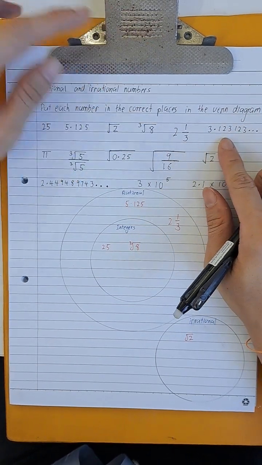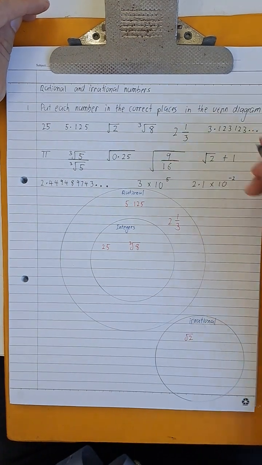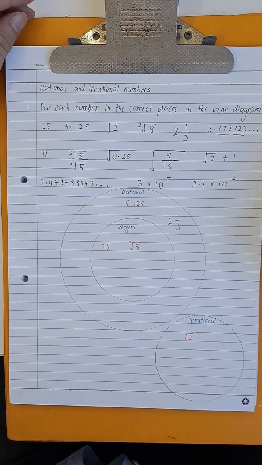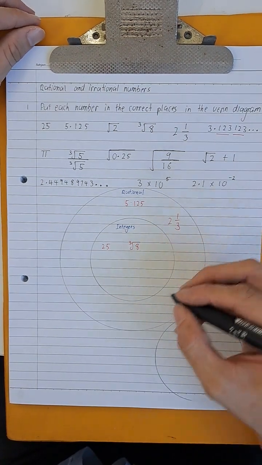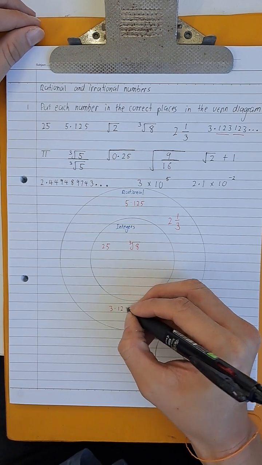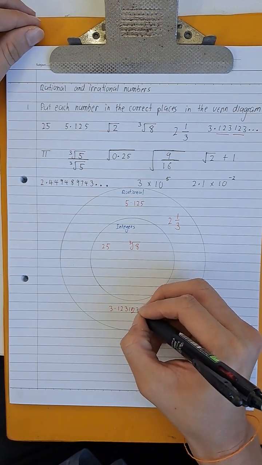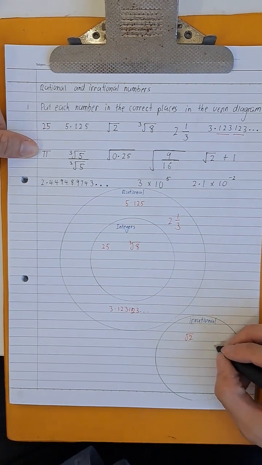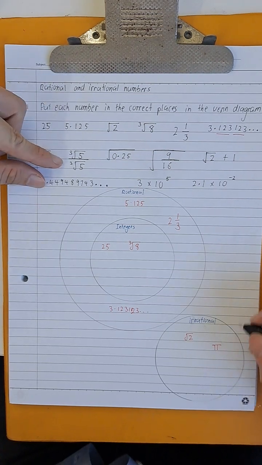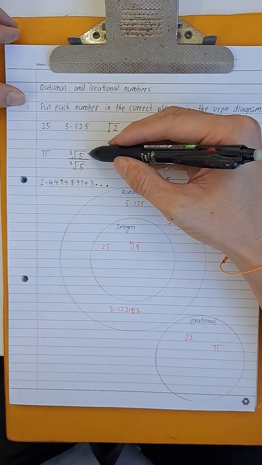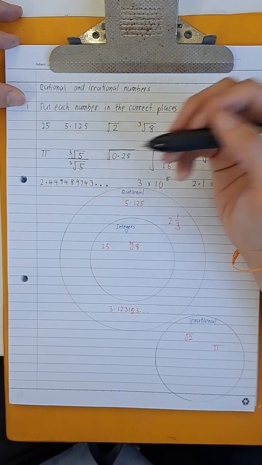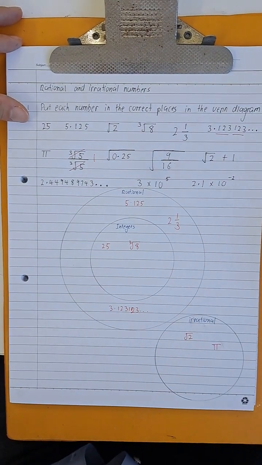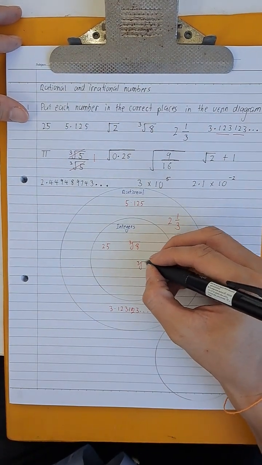So the next one we see here has a recurring decimal. We can see there's a repetitive pattern over here, and this can be written down as a fraction. So it is a rational number, which I will write over here. And next we have pi over here. Pi is an irrational number. Over here, if you notice in this fraction, we have an irrational number divided by the same irrational number. By simplifying this, we will get 1, which is actually an integer. So we will write this over here.